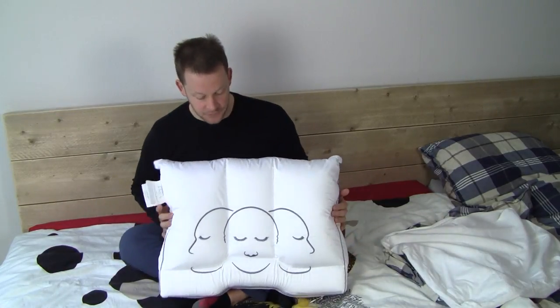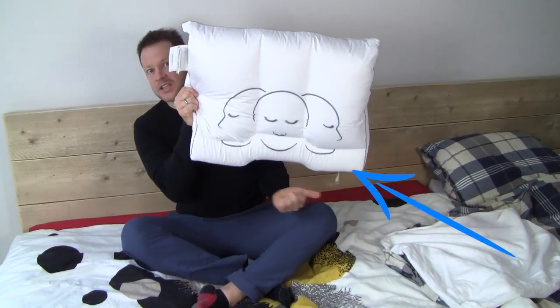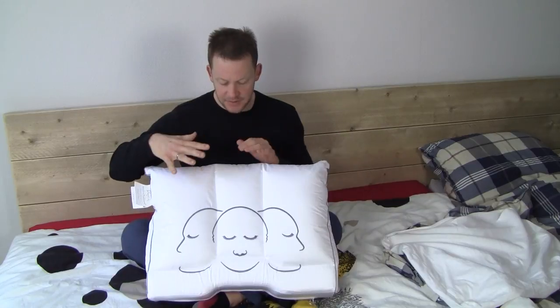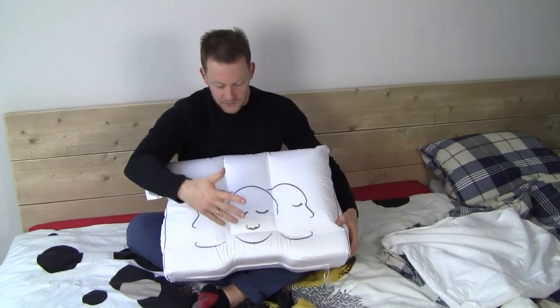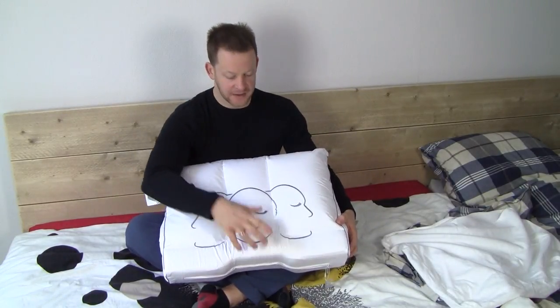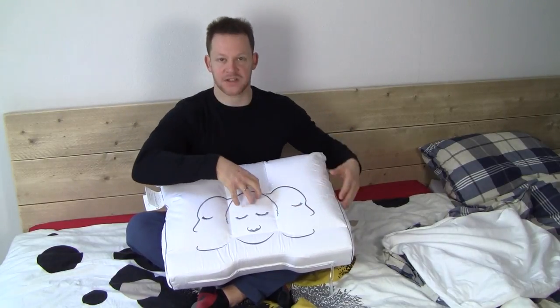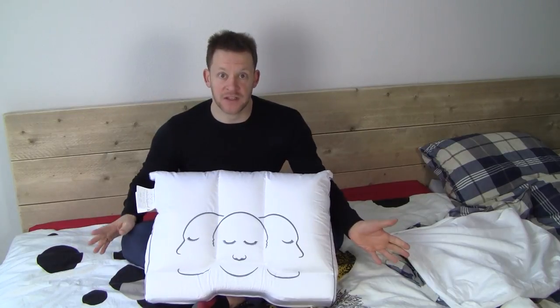The pillow is quite the piece of engineering. You can tell it has a wedge underneath to fit your shoulders and neck better. It actually consists of several compartments — first you have the wedge on the bottom, which is obviously to support your neck. Then you have the sides that are slightly harder than the middle, which is slightly softer, for proper head support, meaning your spine aligns properly in order to have the best, most healthy sleeping position for your neck, shoulders and back.